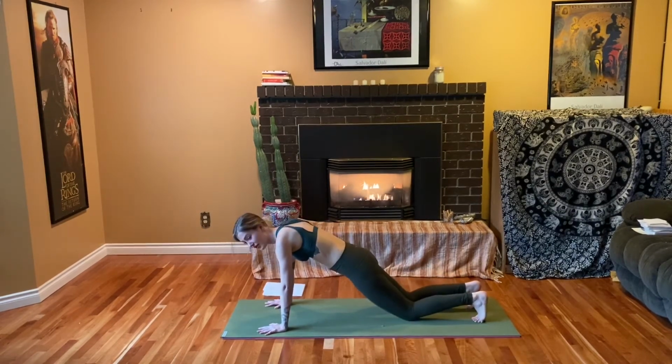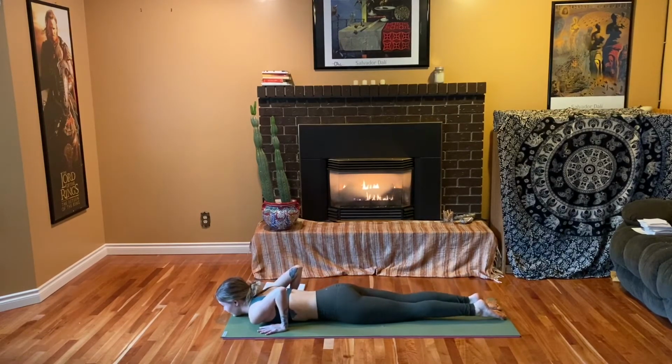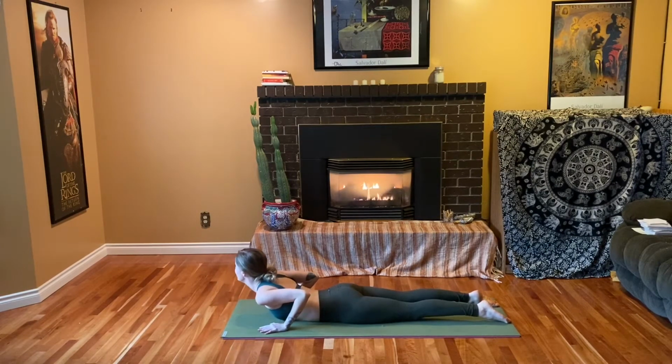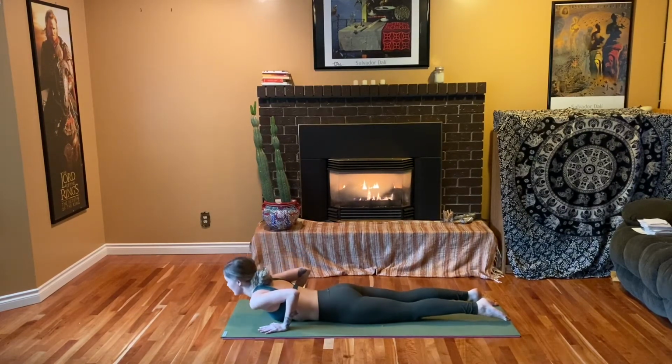Then exhale, lower down onto your knees. Elbows stay in, chest down, chin down. On the belly, hands are below the shoulders here. And then inhale, we're gonna rise up, gentle, gentle, and turn our gaze towards the right side, looking over the right shoulder. Exhale down.